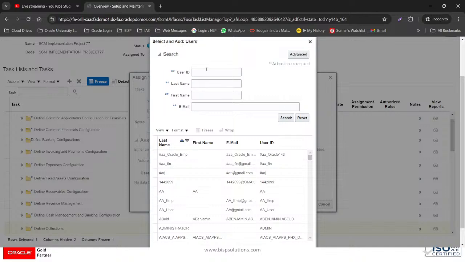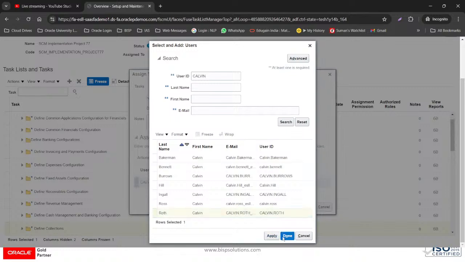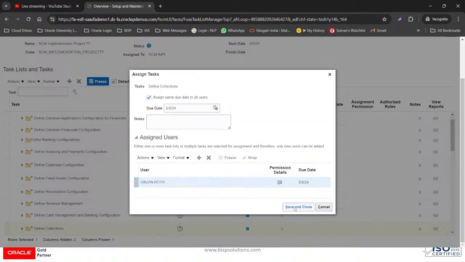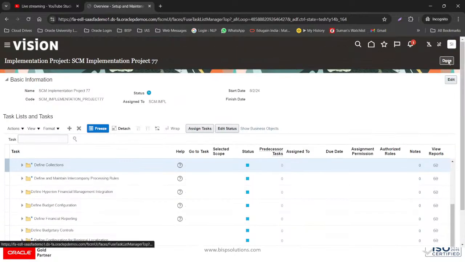That has been provided to one of the users, that is Calvin. So Calvin Roth will do. Say OK and save and close. So this way you can assign the various tasks.